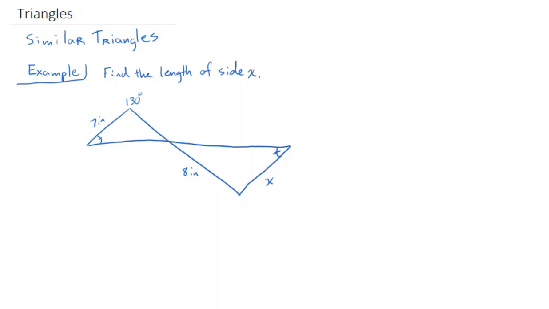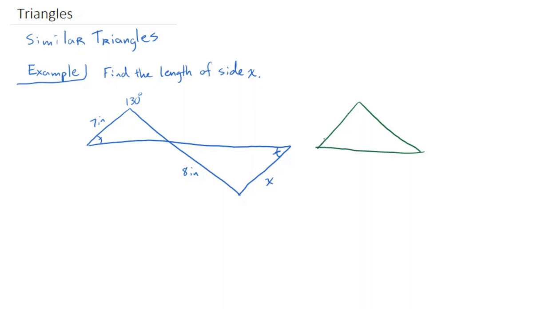This one's a little tricky because they're flip-flopped like this, and so, depending on how good you are at moving things around in your brain, it's hard to see what parts are related to each other because of their orientation. For some people, it helps if they redraw one of the triangles so that it's rotated the same as the other triangle.